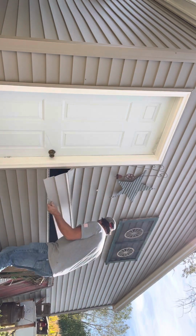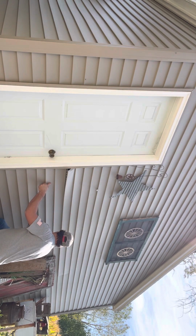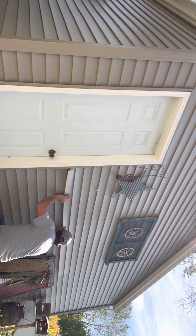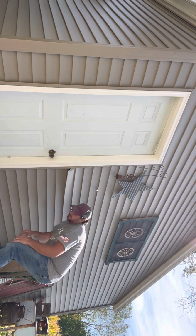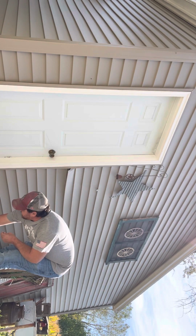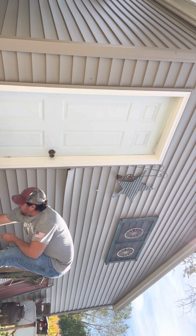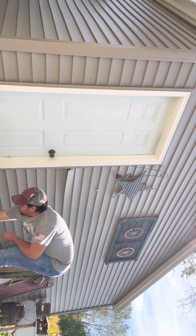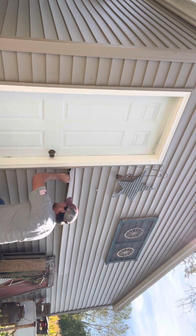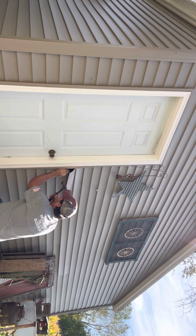Now, we're just going to slide this back into place. There it goes. You don't want it too tight, not too loose. So I'm going to use these nails again that I took out because they're all still pretty good. Hold this up. Put those back.